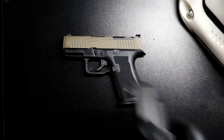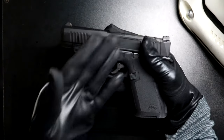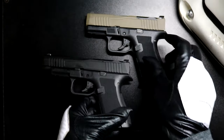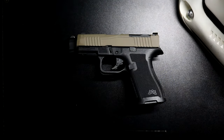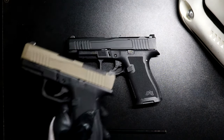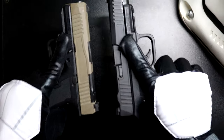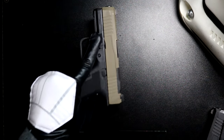If you've seen my review with my Micro Dagger X1, the frame's all identical. The only difference is slide length, slide and barrel length. That is the only difference. It all boils down to personal preference. Do you want a Glock 43X clone or do you want a Glock 48 clone? Me, I prefer the dimensions of the 43X.